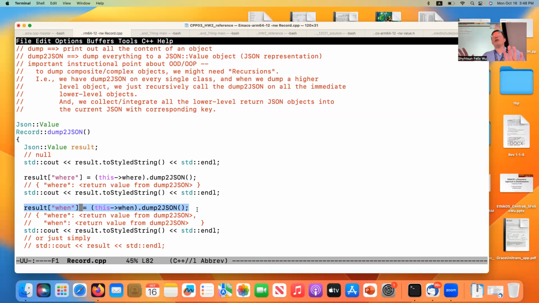By the way, for those of you familiar with C and C++, there are two different styles. In C and C++, you have to predefine the attributes, and then you start to use them. But in JSON, you adaptively add new things. Yes. How do I define where and when? That's the programmer's responsibility. So in C++, we usually have to predefine, right? Where and when.